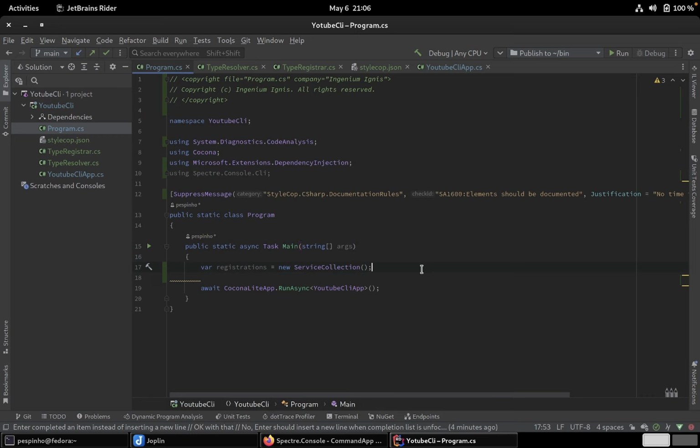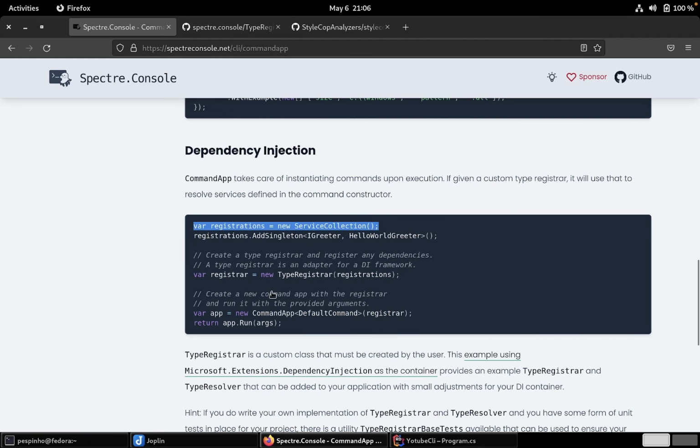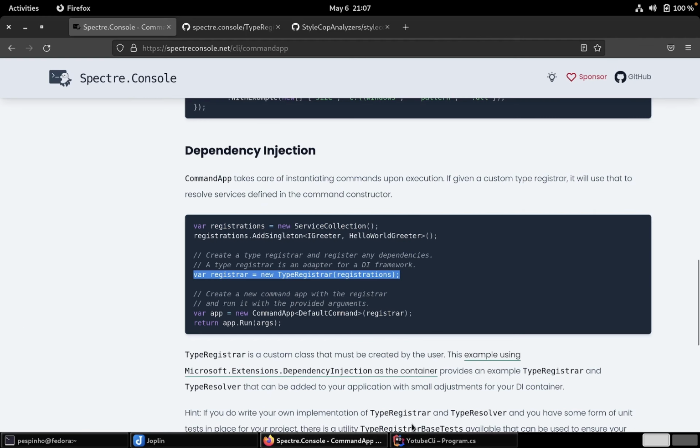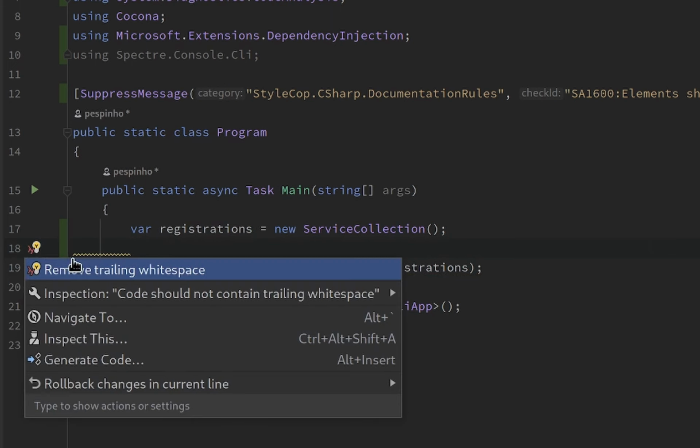And after we have these registrations, we could actually register some service, but I won't do this right now, but soon enough. So after this, it registers something, and then it has a registrar, and it uses this TypeRegistrar thing that we have copied into our project. So let's just do this. This worked fine.